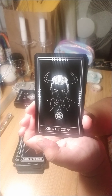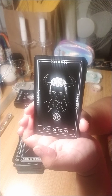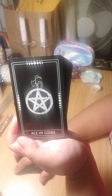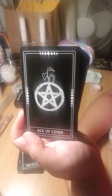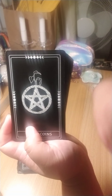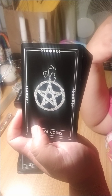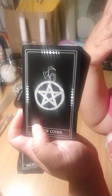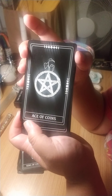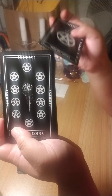Interesting - King of Coins has horns similar to that of a bull, which reminds me of Taurus energy. And contrary to a lot of people's beliefs - if you're not into Wicca or Paganism, which is an earth-based practice of believing magic in everything especially nature - this pentacle energy is about the uniting of the four elements: earth, air, fire, and water, and then spirit is in the middle. That's what forms the pentagram. It's like a union of all the elements and the element of spirit, or universe, or whatever deities you believe in.